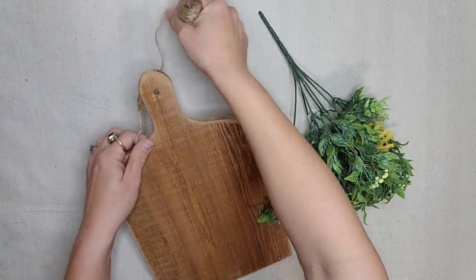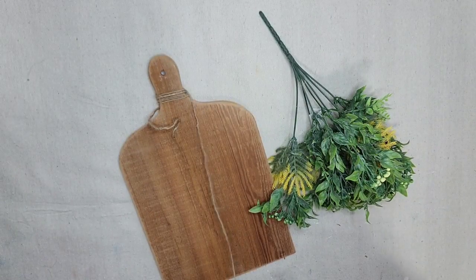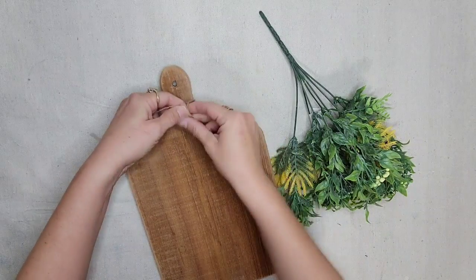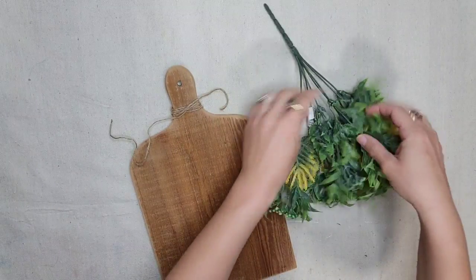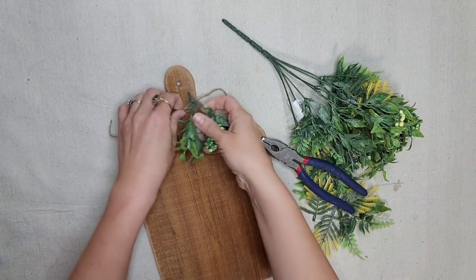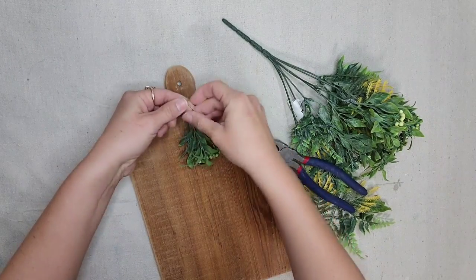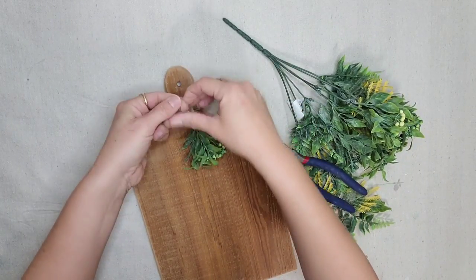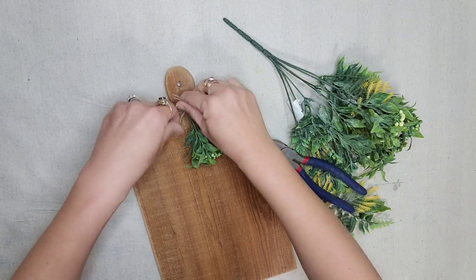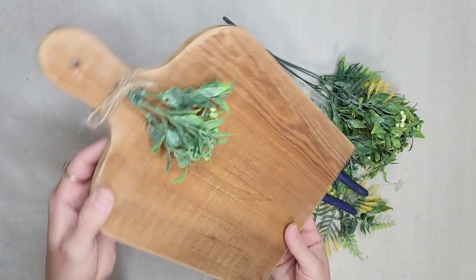The past few years, these breadboards have been such a popular gift, especially if you can use wood that is local to your area. People just love having those sorts of special things in their homes. To finish off my breadboards, I like to wrap the handle in twine and then clip off a piece of greenery and have it hanging from the twine. It just gives these breadboards a cute little touch, whether they are going to be actually using them in their kitchen or just use them in their home as a piece of decor.